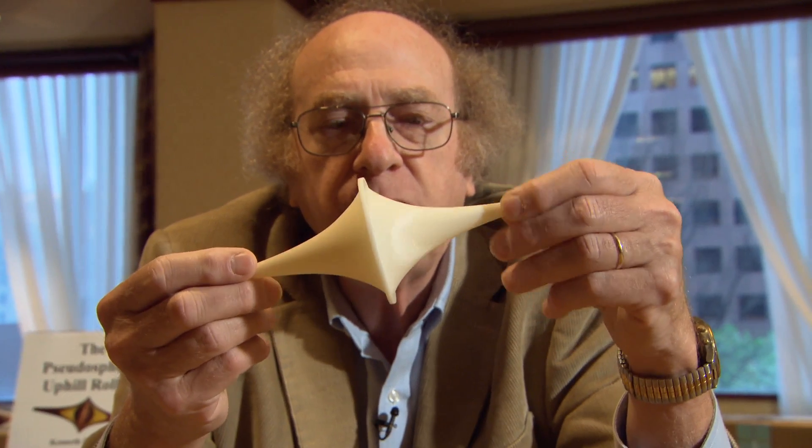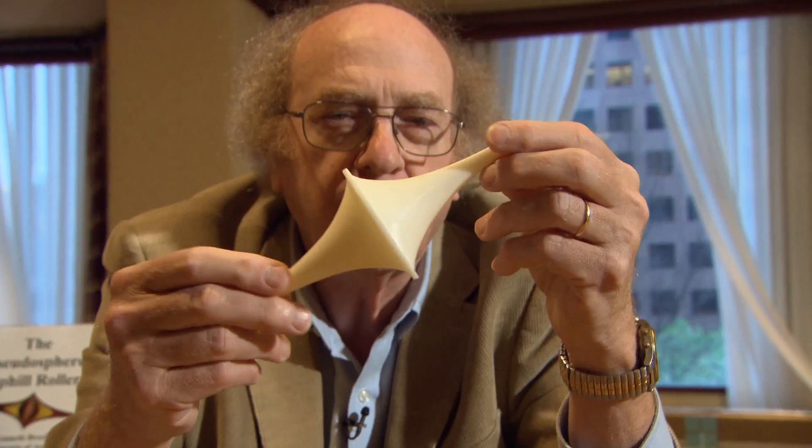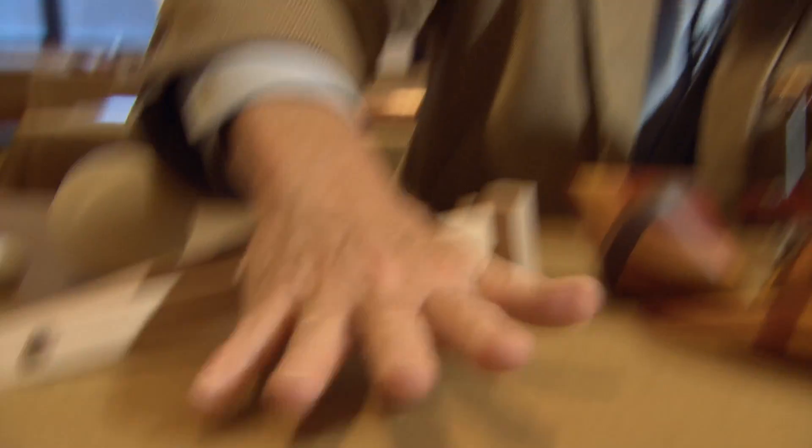This demonstration has been called the uphill roller for the past 300 years. I had been working on making rapid prototyping objects for students to use in astronomy courses. One of the most complicated things we try to explain to students is that the universe could be like a sphere, could be like this table, but it also could be like this object which I'm holding here, which is called a pseudosphere. A pseudosphere is the simplest example of what's called a space of negative curvature. A flat universe, a closed universe — but this one here is hyperbolic. We use examples of hyperbolic paraboloids. This thing is called a pseudosphere, and the universe could be shaped like one of these things.